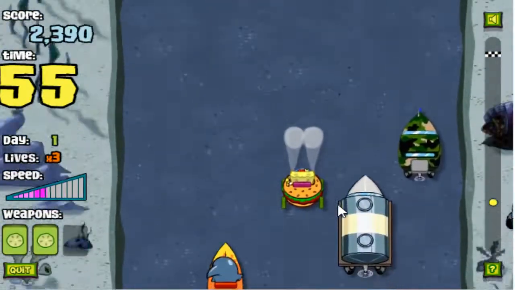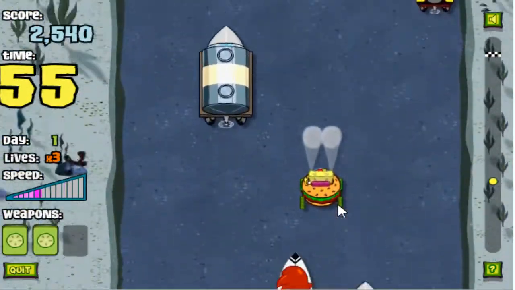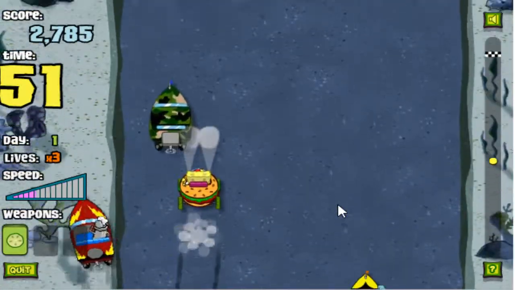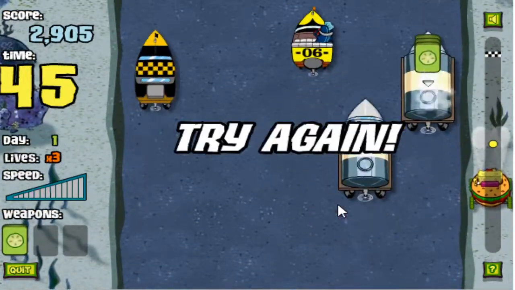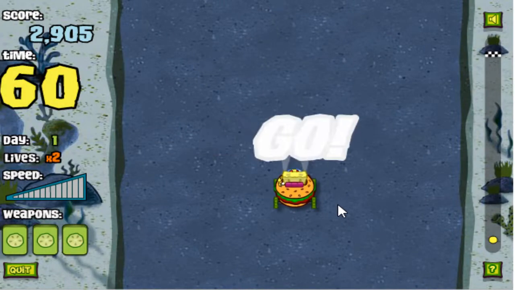Oh, look, two time bonuses right off the bat. Let's see if I can get to the second time bonus. Got him. Okay, so now I'm going to give him a pickle as a gift for giving me that time bonus. I'm going to curb that idiot. And then what I'm going to do is... Oh, as you can see, I've been bumped off the road, so it says try again. So that's what I'm going to do. I'm going to try again.